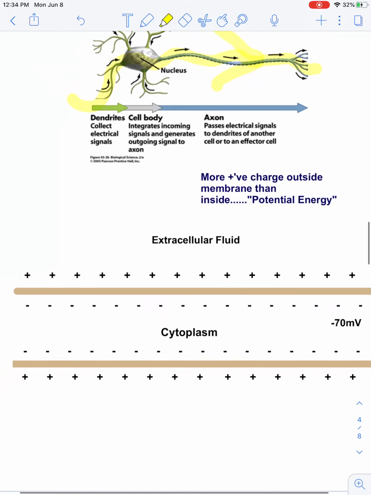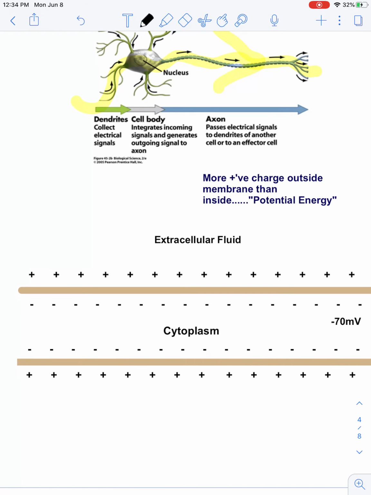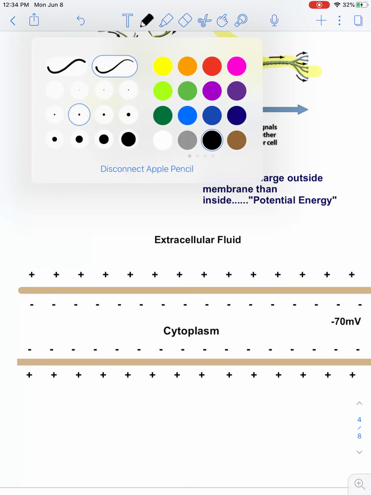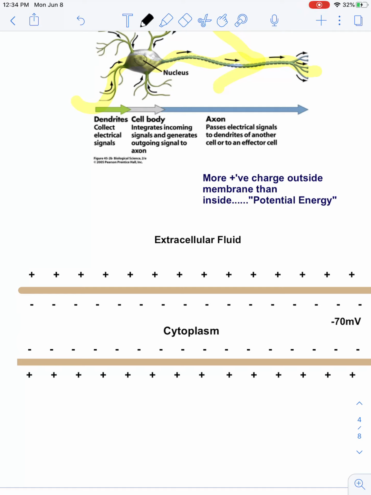So again, if we look at what I've done here, I'm showing you a piece of this axon. Okay, so you have this diagram. Just show a piece and bring it down. So this is just showing what's going on in that one section of the neuron. It's going on in every section of the neuron, but we're blowing up one section.